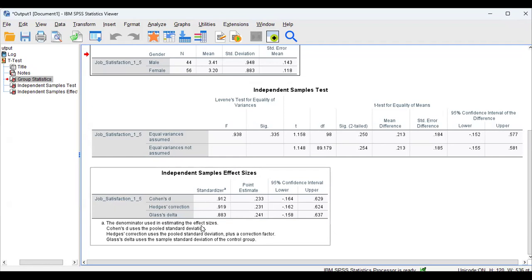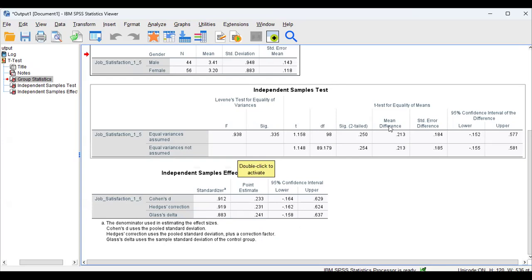For glass delta's correction, that one would have also been that it is explaining 24.1% of the variations in job satisfaction, as far as that mean difference you observed of 2.213 is concerned.